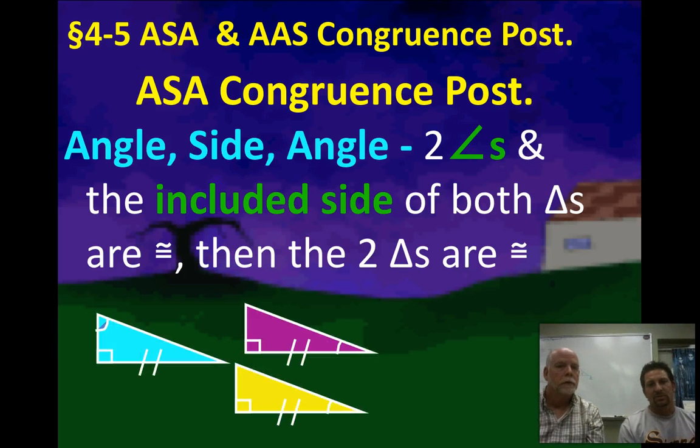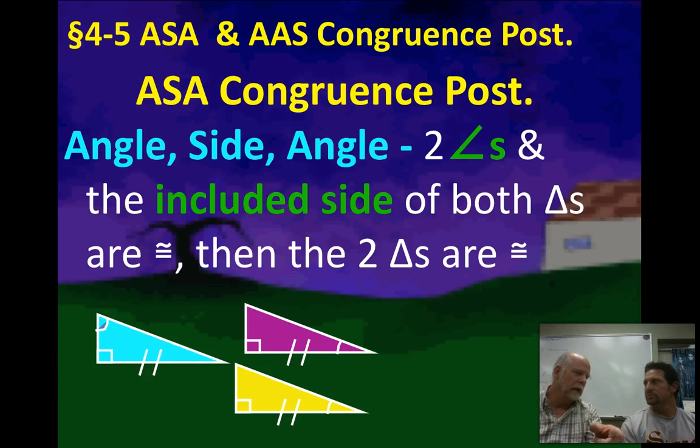Okay. So we're looking at possibilities here, and so we're looking at the triangles, just what Mr. Badella was saying, looking for an angle and a side and an angle. And so if you look at that pink one, it's got the 90 degree angle in it, and then it's got a side right next to it, and then it's got that little angle that's marked congruent with the yellow triangle that has the right angle, the immediate side, and again that little angle there. And so those two would just slide right on top of each other.